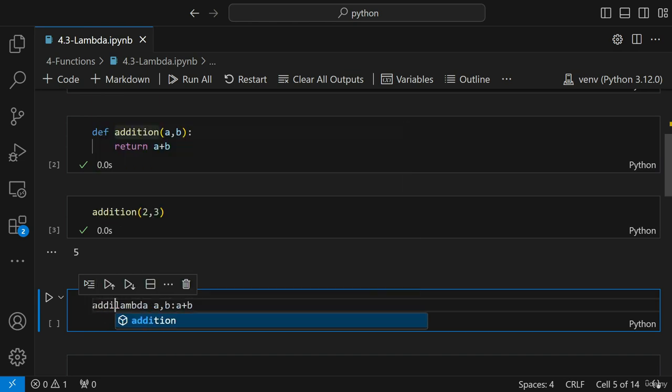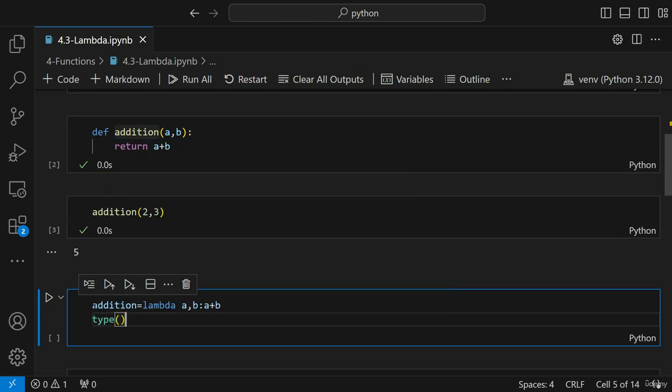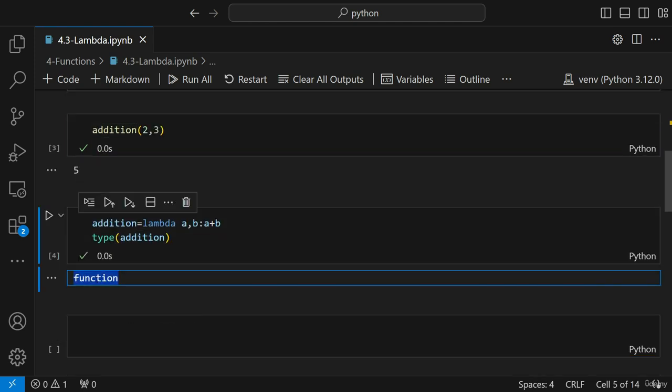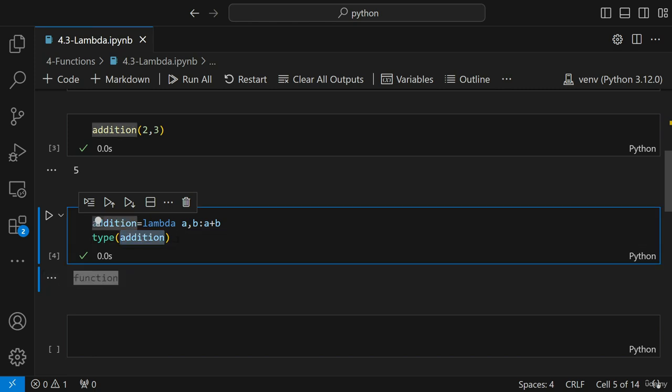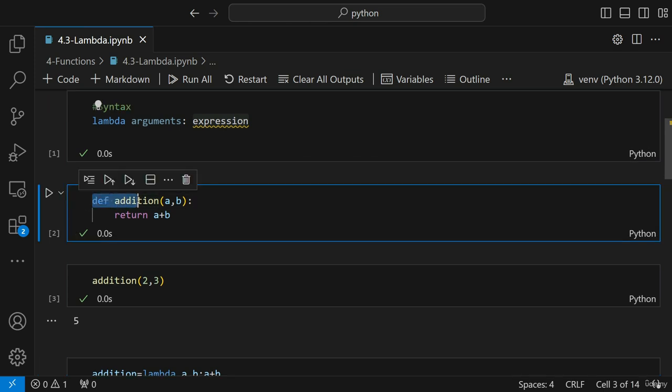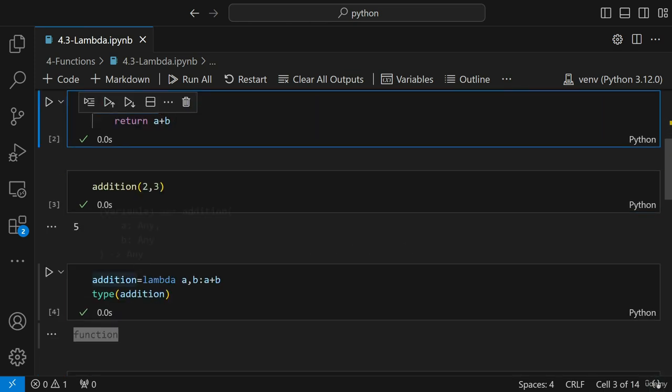So here I will create a variable, and this addition variable will be my Lambda function. Okay. If you don't believe me, let's see the type of addition. Okay. And we'll try to print it. So here you can see it is a function. Okay. It does not say Lambda function, but here you can see that it is a kind of Lambda function itself. A function without any specific name, like we did not use any def. We have just created a variable.